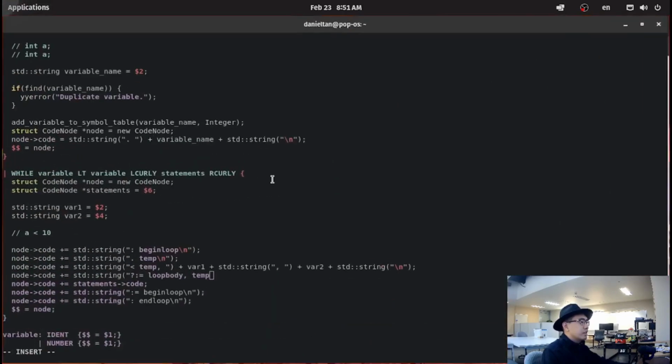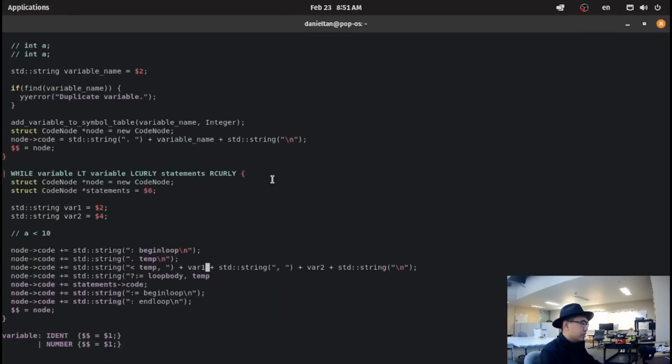So we have the predicate, which is going to be temp, and it is going to be the less than sign.